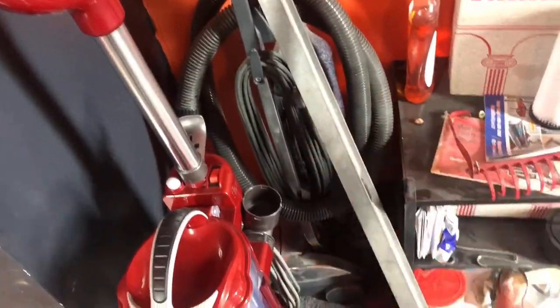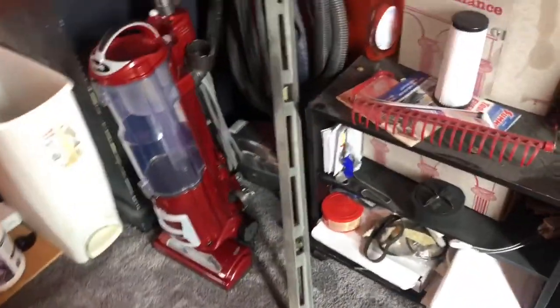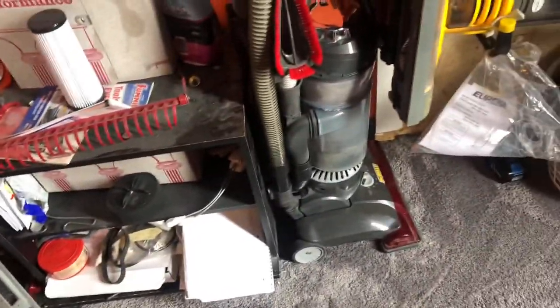Get that out of the way. This Shark is still going to Troy. So I'm trading that G4 for a Liftoff multi-cyclonic and a Heritage, which I much prefer, all these older Kirbys over that G4, but he really wants it, so yeah. And this thing, I still need to clean out. This thing could possibly be going away too.